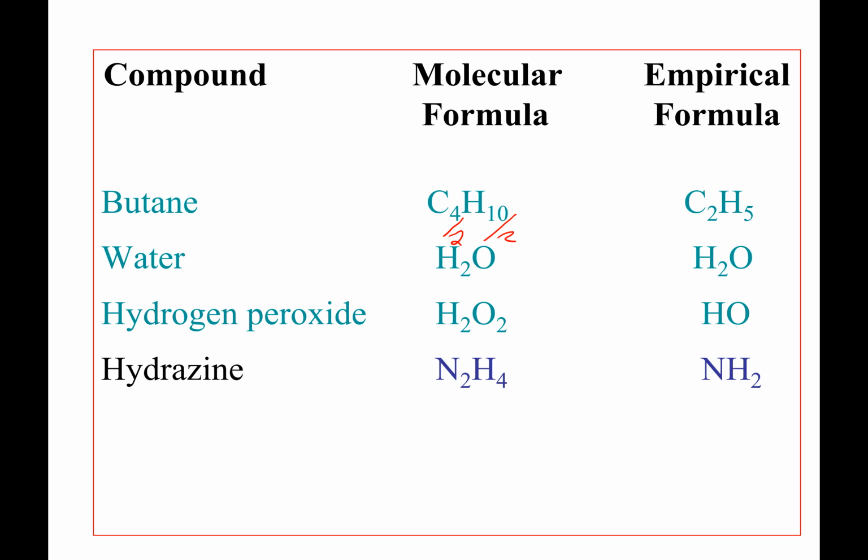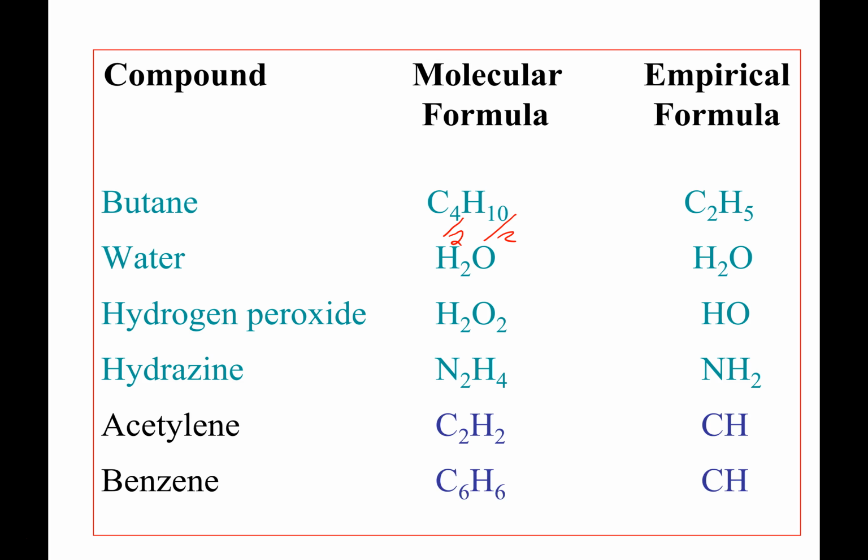Hydrazine, N2H4, has the empirical formula NH2. These last ones are kind of my favorite. We have a lot of compounds out there that are what we call hydrocarbons, containing hydrogen and carbon. Acetylene is one of them. The real deal for an acetylene molecule is 2 carbons and 2 hydrogens. Of course, we can reduce that, so its empirical formula would be C1H1.